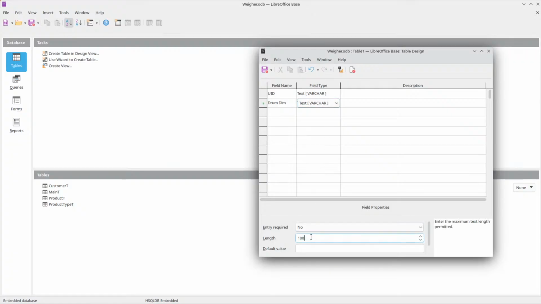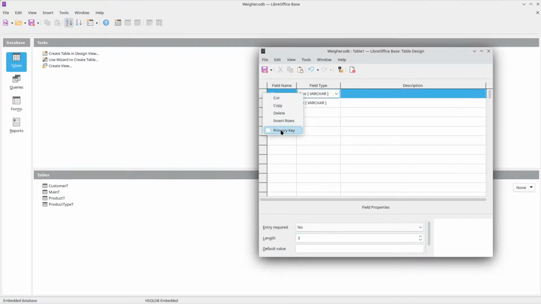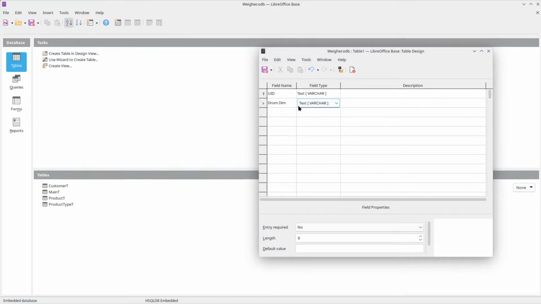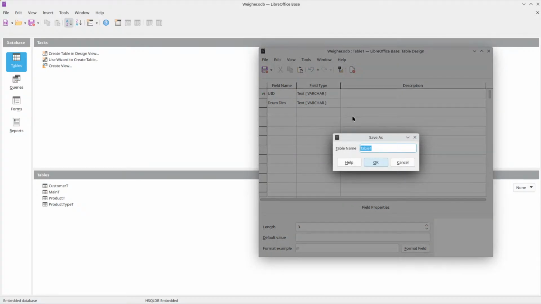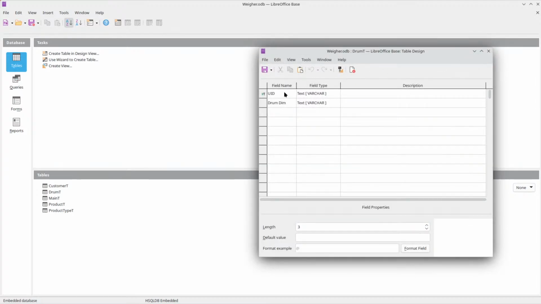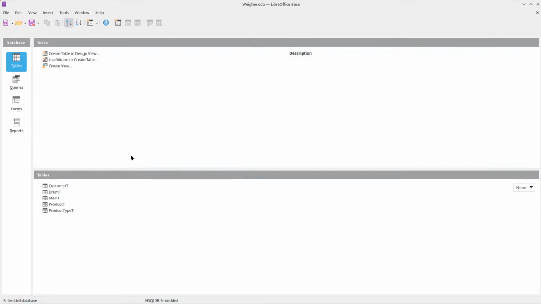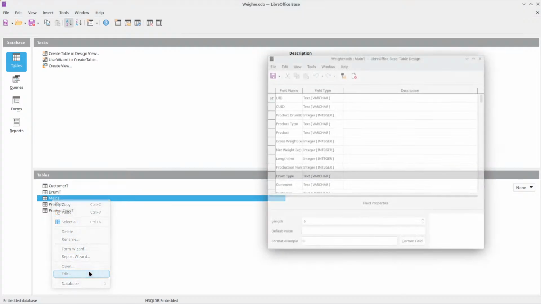So this is going to be 8, this is going to be 3, and let's make it primary key. Enter required, yes. Drum T. Okay, so drums UID is 3, and let's go to main.